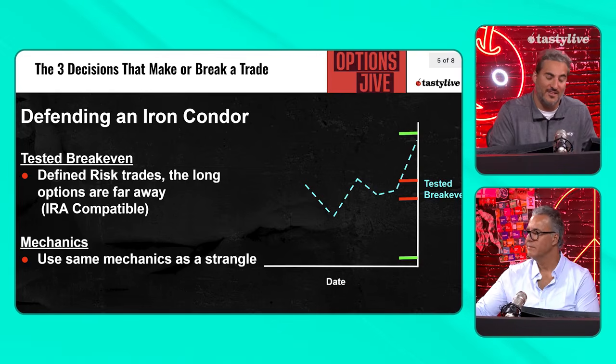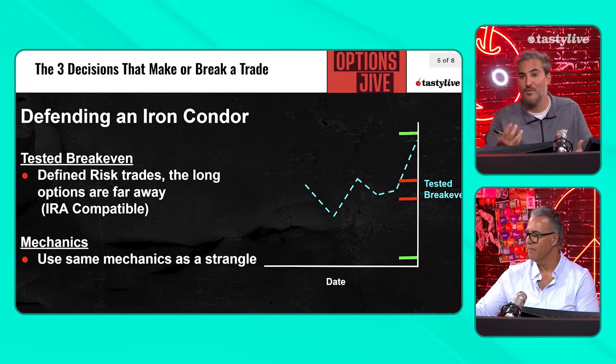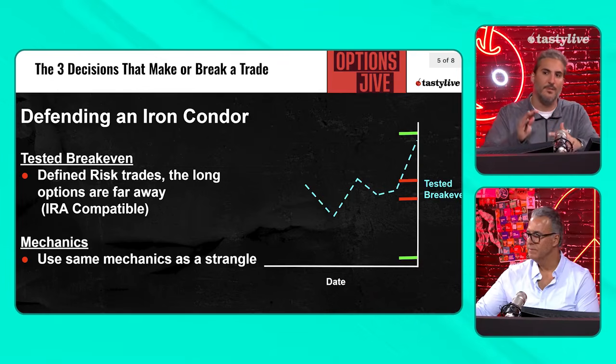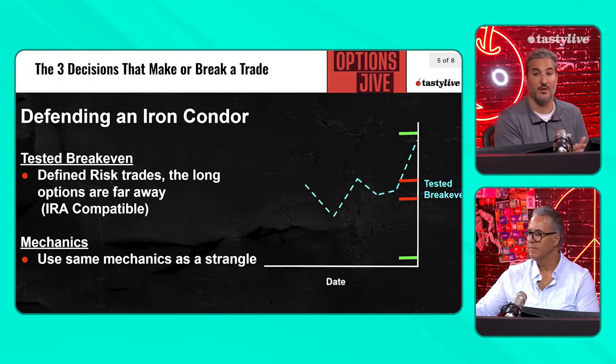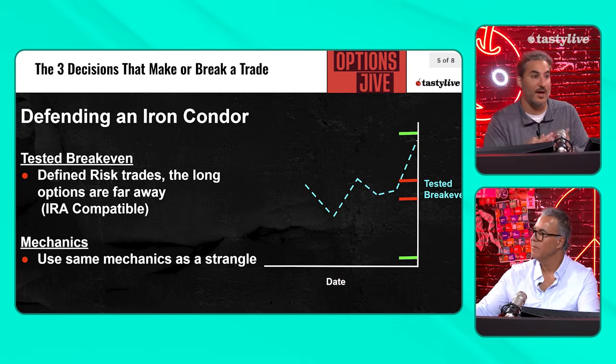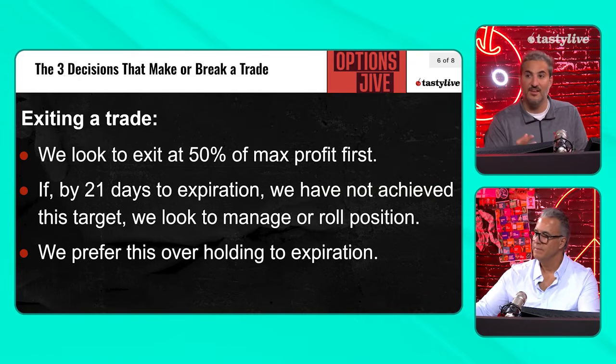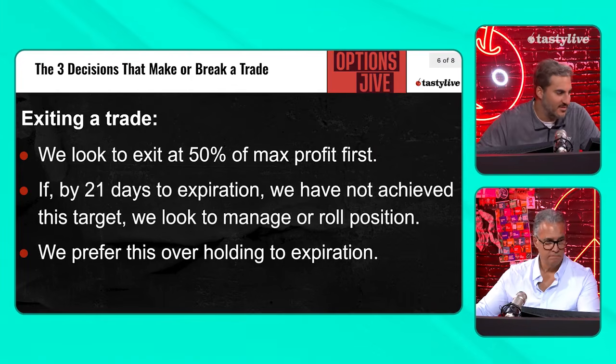And so we get this question a lot: why don't you manage the Iron Condor a little bit more aggressively, or the same as you do with Strangles? Well, it's because you're already putting that management on at entry. The same mechanics apply. You're still going to roll the untested side closer to at the money, but you've got to be a little bit more flexible with defending an Iron Condor versus a Strangle, where you have a lot more extrinsic value, a lot more risk on the trade, a lot more flexibility with what you can do, versus the Iron Condor, where you define your risk on entry. It is what it is. And so you have that embedded stop loss too.